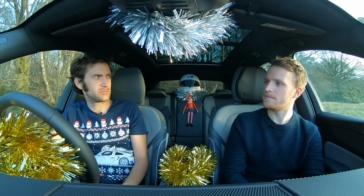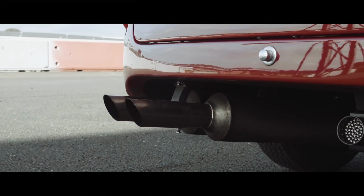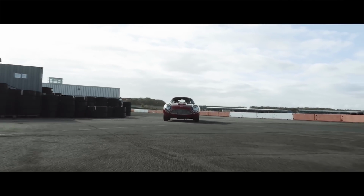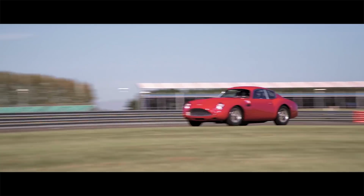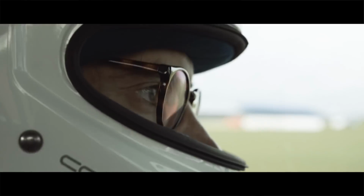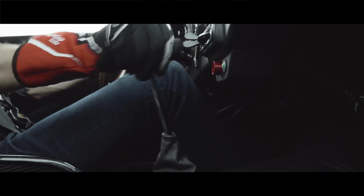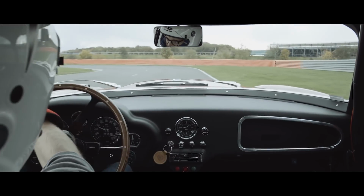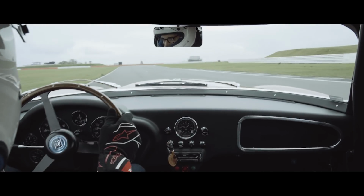In some ways, I almost preferred the drive of the DB4 GT, the non-Zagato version, just because it was slightly more fluid. It wasn't quite as precise. But I'd love to drive the Zagato again somewhere like Snetterton, which has slightly more open corners, and it's those big long corners where that car really comes alive. Where I drove it was very tight and technical, and I was driving a tracking car, and the way it's all laid out confuses me. I just thought, where's the circuit? It started raining at the end, and my word, it was slippery at that point. Mm-hmm. I remember, because I was doing Hands on Wheels with you at that point.